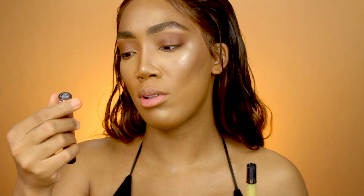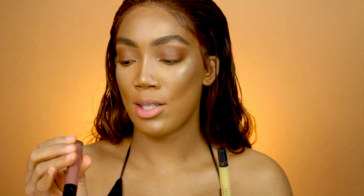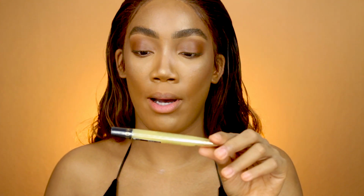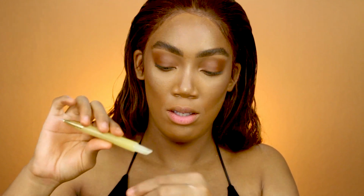So I have two glosses I want to use, or I might use, I'm not sure. I have this brown gloss by Anastasia, and it's called Sepia. And then I have a basically clear gloss. I know it looks yellow, but it's clear. It's a clear gloss by Sephora. I'm gonna go back in and I'm gonna put highlight on my brow bone, and mainly just the brow bone.